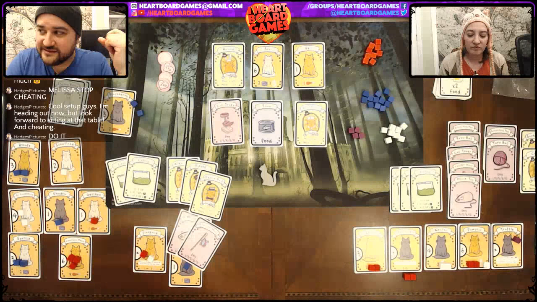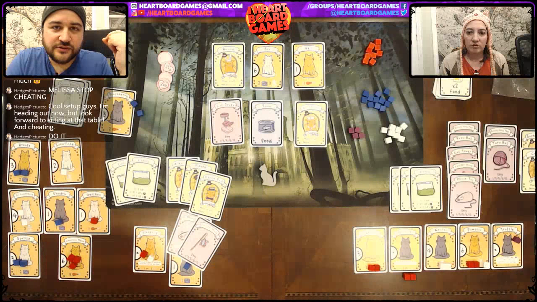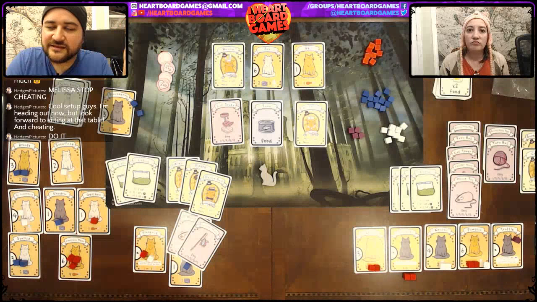We're either going to play Queen Domino, Azul, or Century Spice Road, something like that. Something that doesn't take a long time.